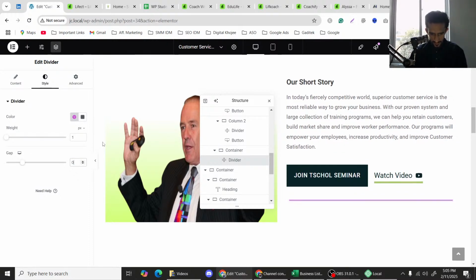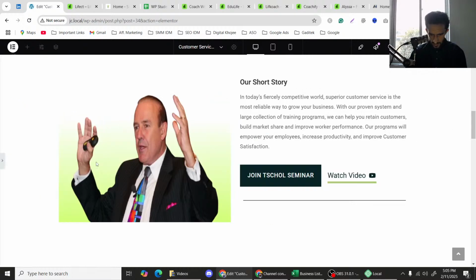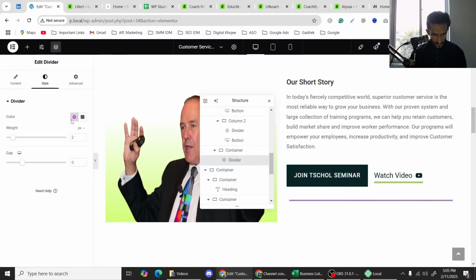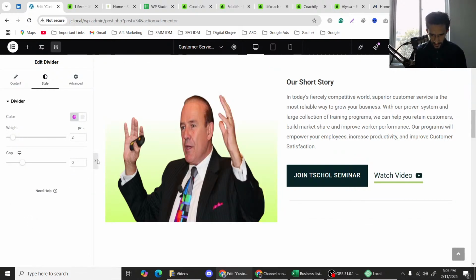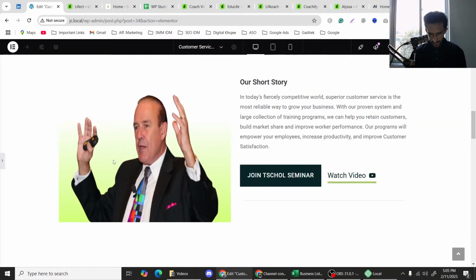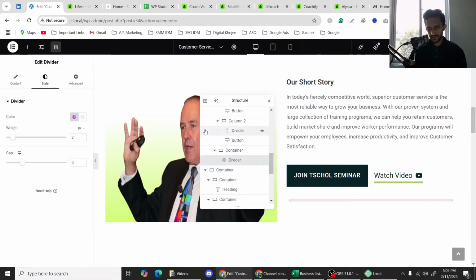So now, I will not try to increase the gap. I'm trying to actually increase the width a bit, maybe to 2. Yeah, like this. It's too much highlighted, so I have to make the color lighter. It's too dark a color for me, so I will set it to background color gray, a very light color to make a partition over here, like that.